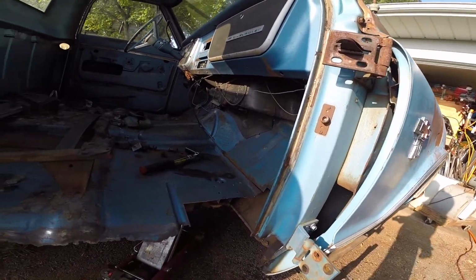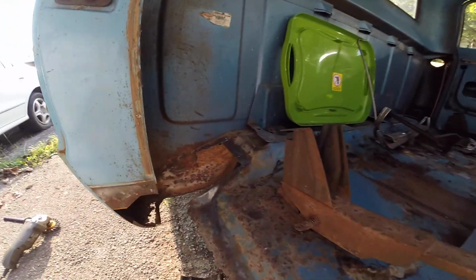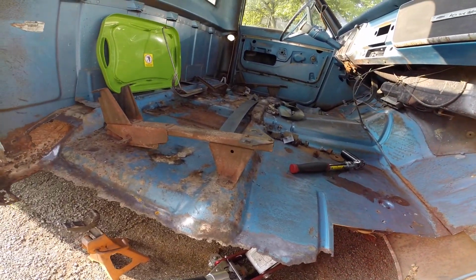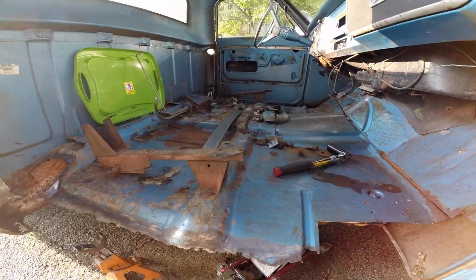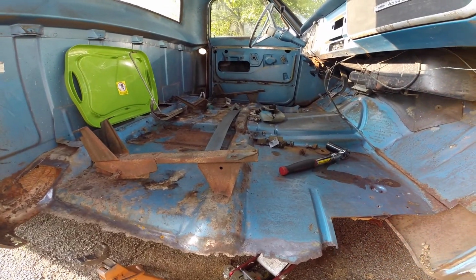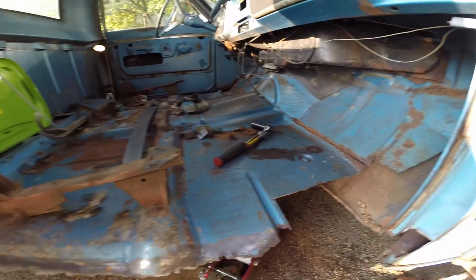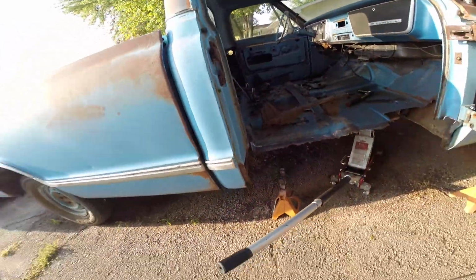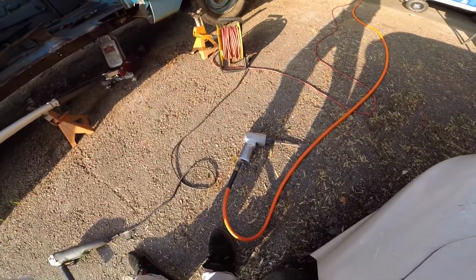So that'll work. You need a piece. Put this back support in. I'm gonna mark that, fix all that. Definitely fix a lot more metal on this side than I wanted. So that's what's going on. This air chisel is really handy.